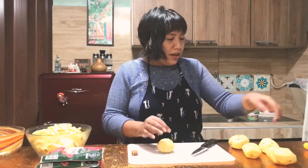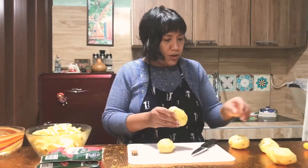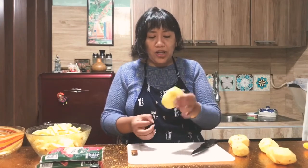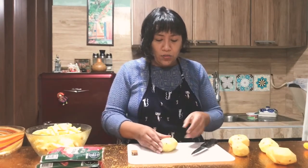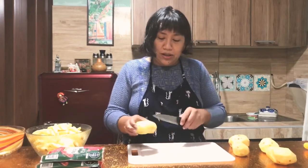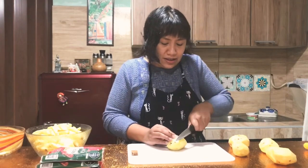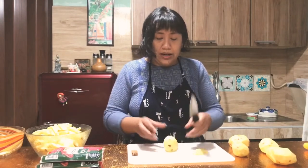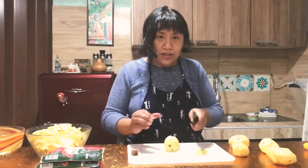Okay, well now I'm going to show you how I cut the potato, and I will choose a nice potato. I think this one will work. So usually the potatoes, especially the white potato, have an elongated shape. So what I do is allow the potato to stand, right? So on the wider side, I cut this edge like this, and I expand it, right? So it's much easier to cut.